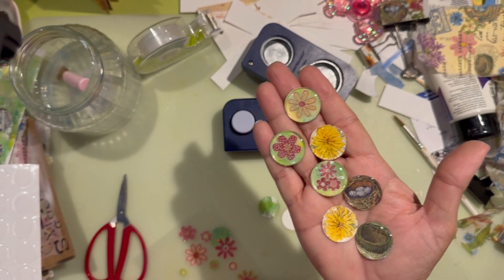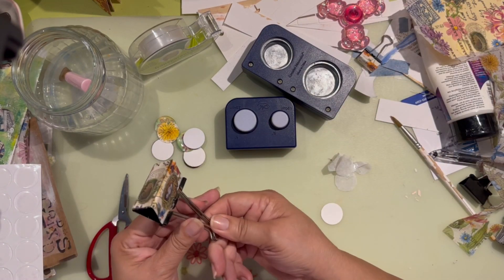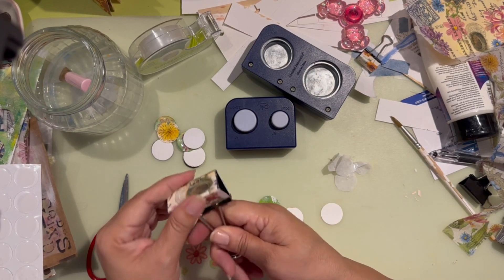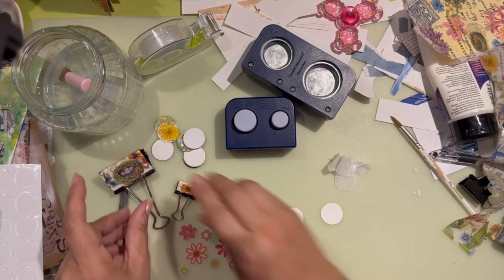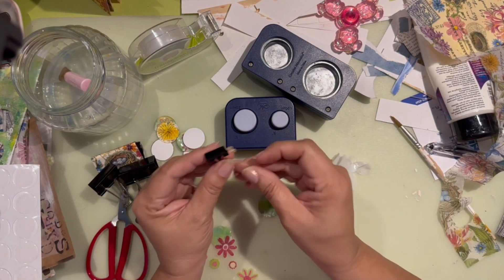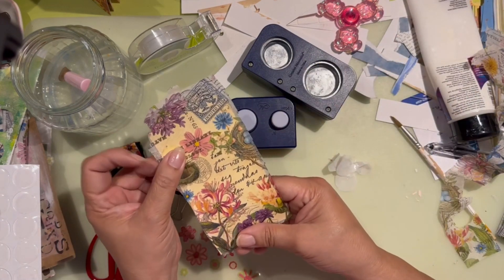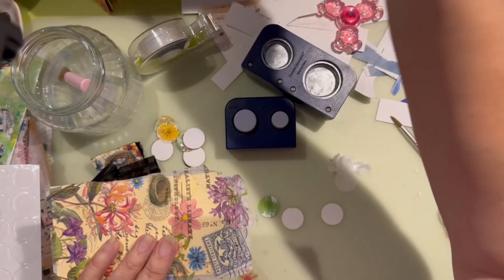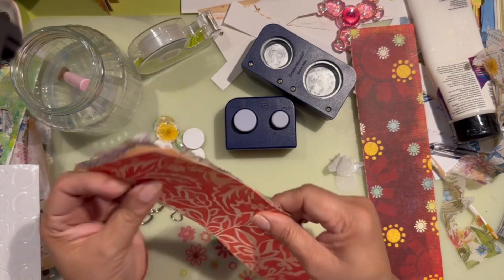When you're having fun, things multiply. I have these older clips that look a bit rough — they got a little bit of mildew. I just didn't like the look of them, so I decided to decorate my own binder clips. I have more to go. The tiny one is going to be a challenge, but not impossible. I'm just waiting for this tag to dry, then I'll back it with something more substantial — it's really flimsy. I might use one of the watercolor paper pieces and put it there, and voila, it will make it a little bit stronger.